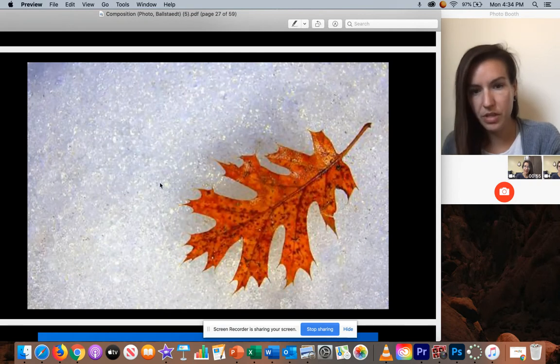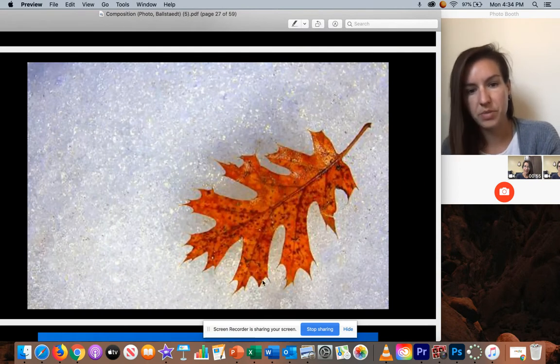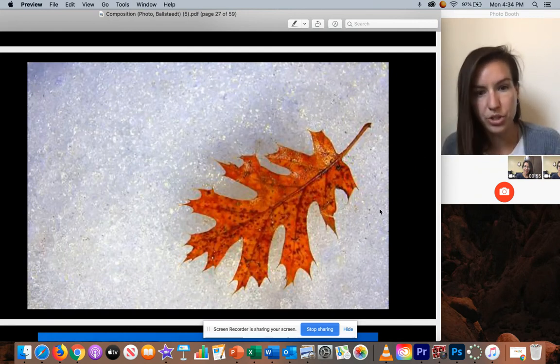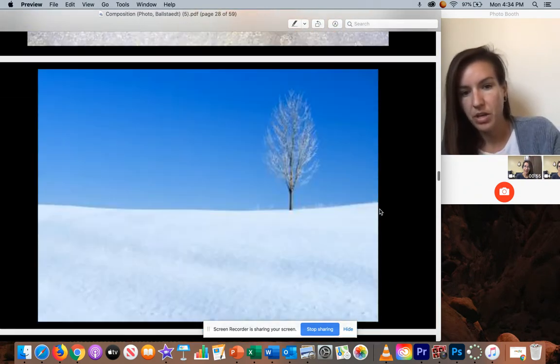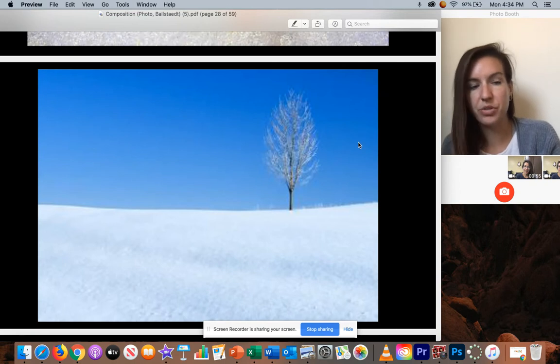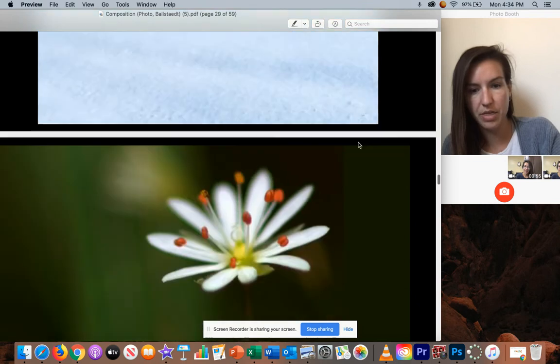And this one I love too because snow is really not simple. It's very complicated. We have lots of lights and mediums and darks in the background, but having just that light and those grays against the pop of color, there's no question what we're supposed to be looking at is the leaf in this photo. In this example, there's no other trees, nothing else around to compete for our focus. It's just that simple tree right there.